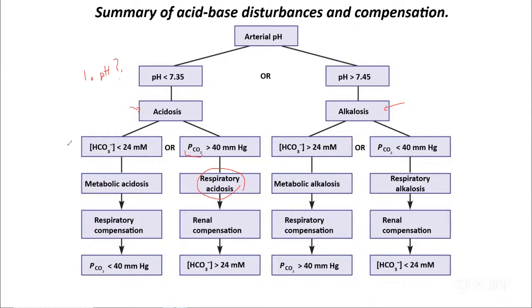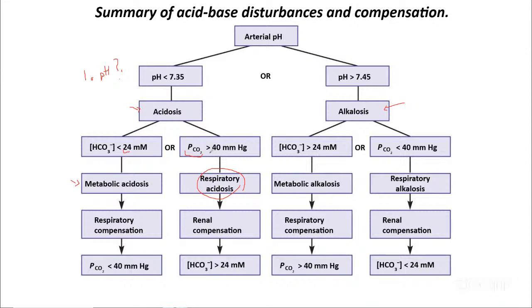So another thing that you could actually measure would be our bicarbonate ions. Another cause of acidosis could be that you don't have enough bicarbonate acting as a buffer. Our comparison number for bicarbonate is 24 millimoles here. I won't ask you to remember that number specifically; I'll tell you if the bicarbonate is too low or too high. Okay. But that would be a metabolic cause. So in this case, our CO2 would not be higher than 40.